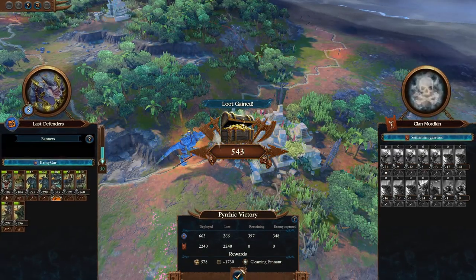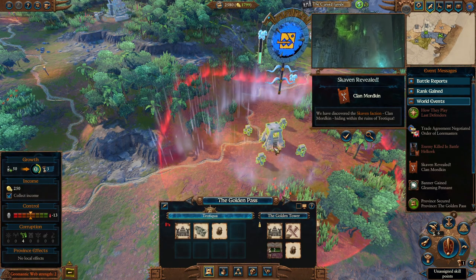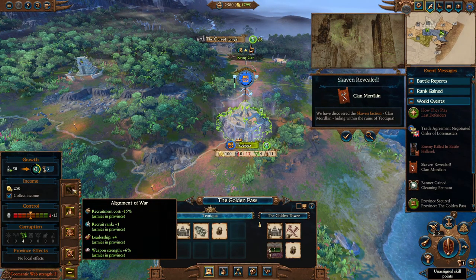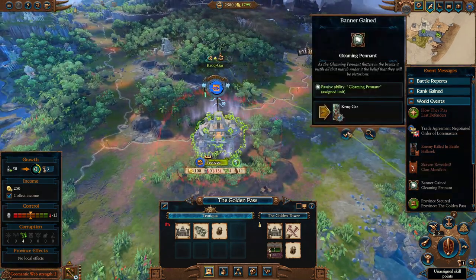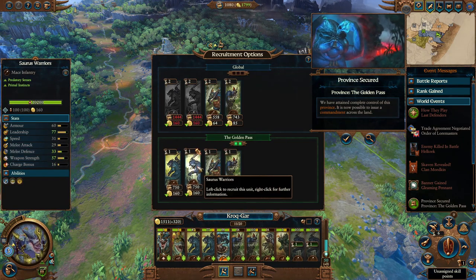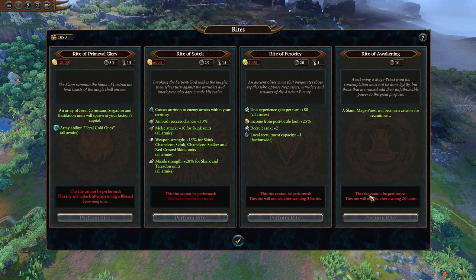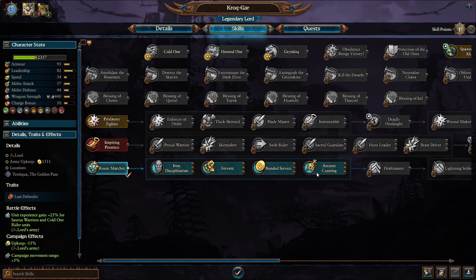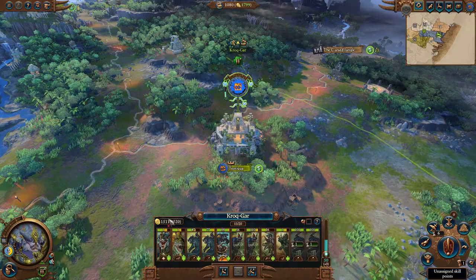Okay, this is a terrible item, but whatever. Occupy it. And set up a Lieman of War, because you're going to recruit a unit, and you're going to pay less. Yeah. Get these. And yeah, this is a very good ability.